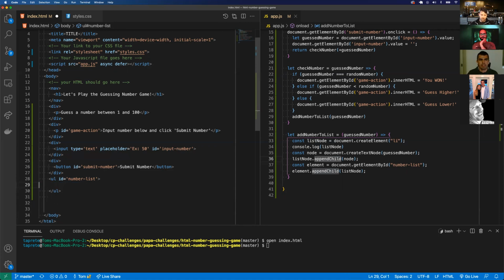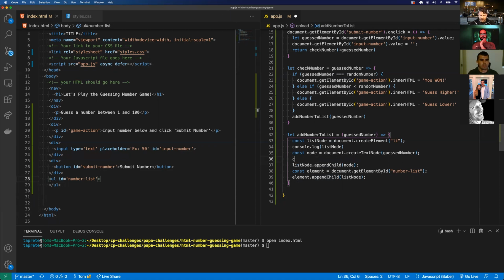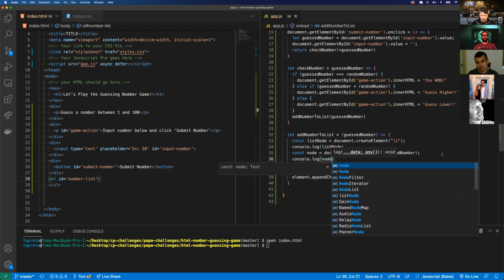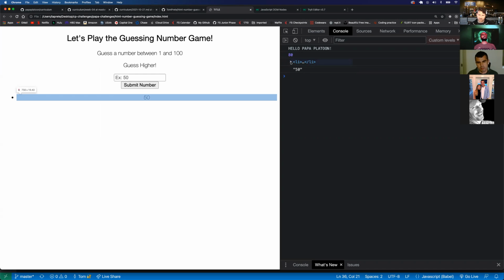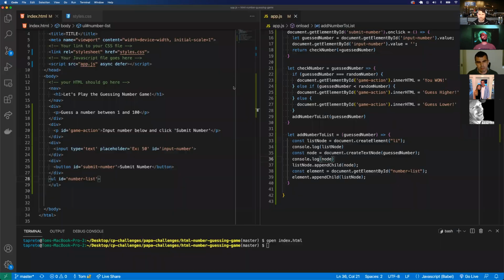Thanks a ton for walking through that. I appreciate it. Yeah. And I can go ahead and console log the node as well. I forgot what it specifically looks like. But if I type in 50, yeah, it's just like a string. So I created that empty list item and assigned that 50 to that. All right. Cool.